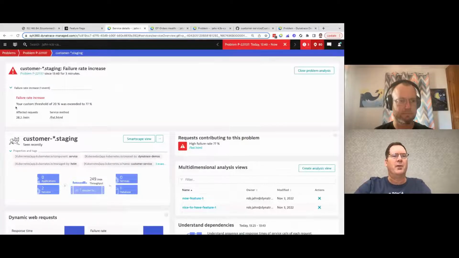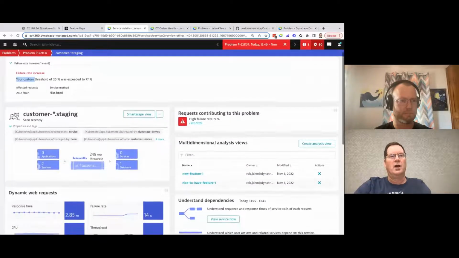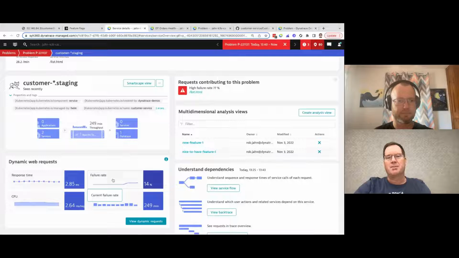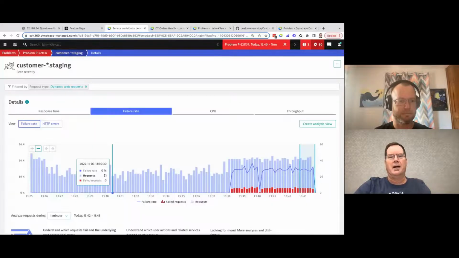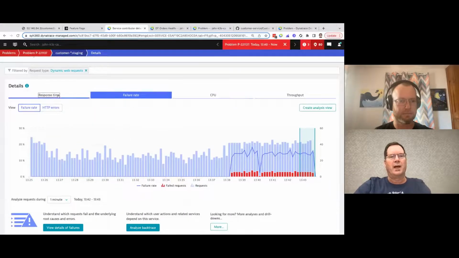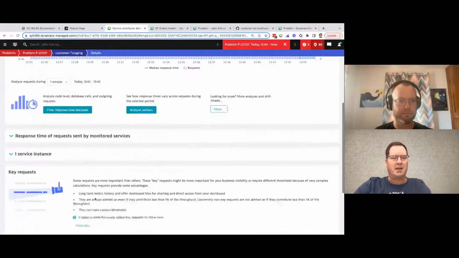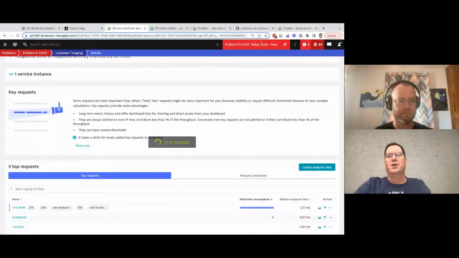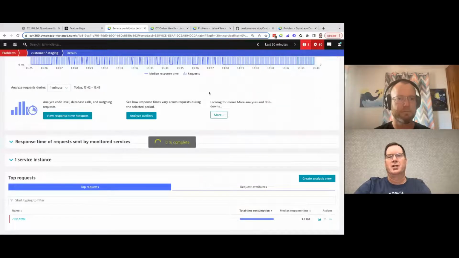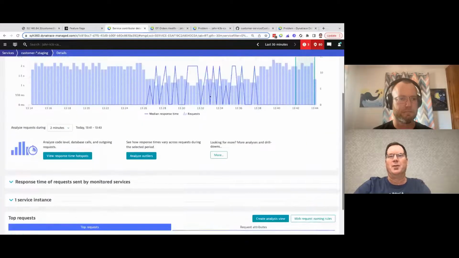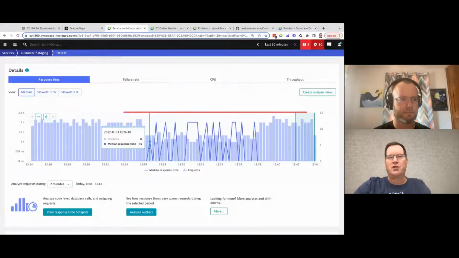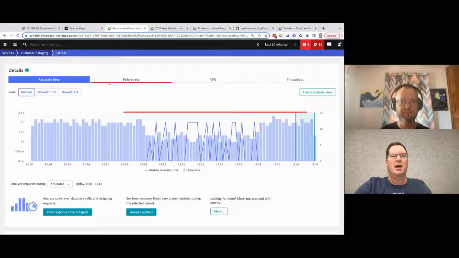So at the summary, we can already see I'm violating a threshold of failure rates. So if I click into my failure rate screen, before, if you remember, we were looking at response time for that particular list method. If we were to say the last 30 minutes, just to show you the two behaviors we've simulated here: one was when we turned that first feature flag on, we had this response time of that request. 50% of the requests were like 2 seconds, right? Then we turned it off and the problem got detected to go away and the problem automatically closed.